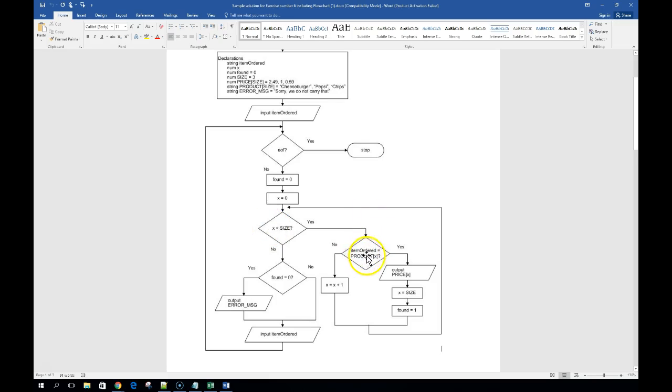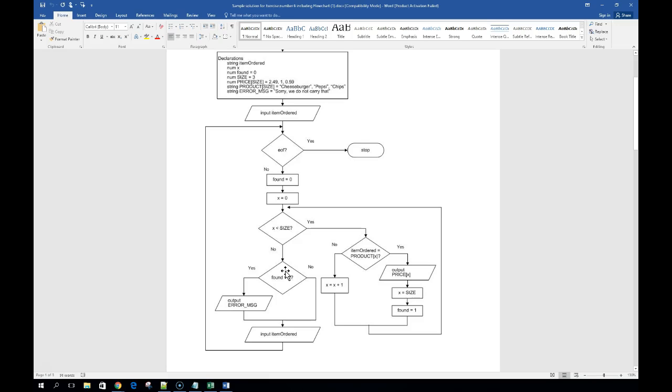We ask again, is a hot dog equal to product at position 2? Position 2 is the third item in our array, or chips. No. And it comes back up to the top of that loop and says now 3 is less than 3. And that's false.